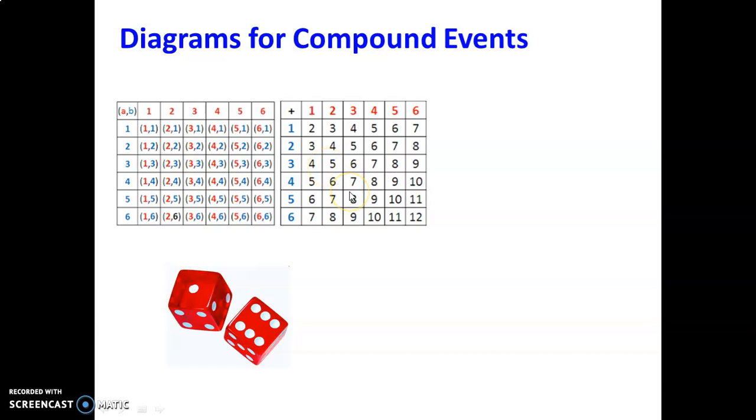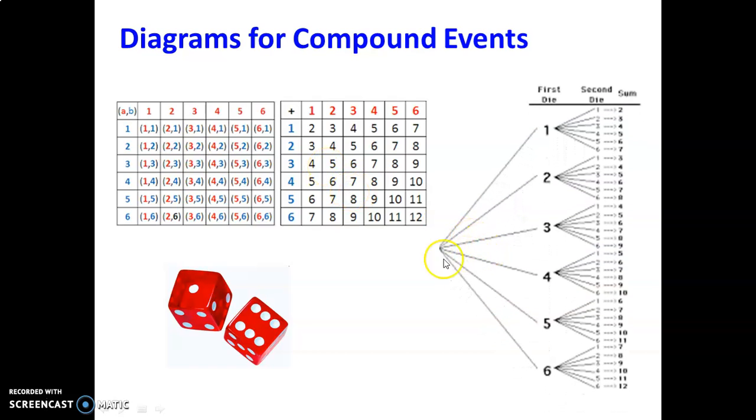This could also be shown on a tree diagram, right? Here we go. First die is rolled, 6 possibilities. Second die is rolled, 6 possibilities. So we see 6 possibilities come from each of those. And then if you follow each path, you can see 36 final possibilities, 36 paths that are possible here. For example, we roll a 4 and a 6, and that gives us a sum of 10. And that's the same thing as looking here at 4, 6, and that is a sum of 10. Which one's more convenient? I'd say in this case, sample space diagram.